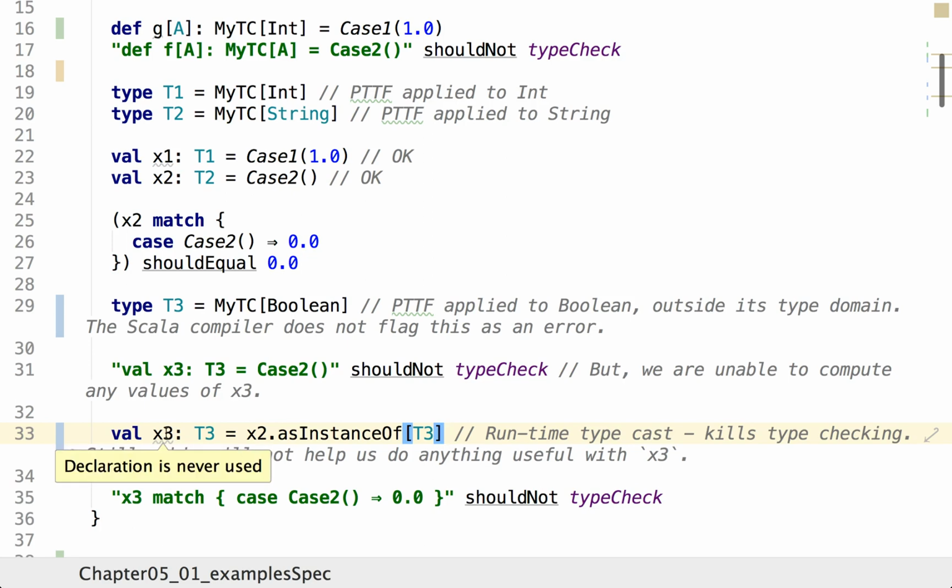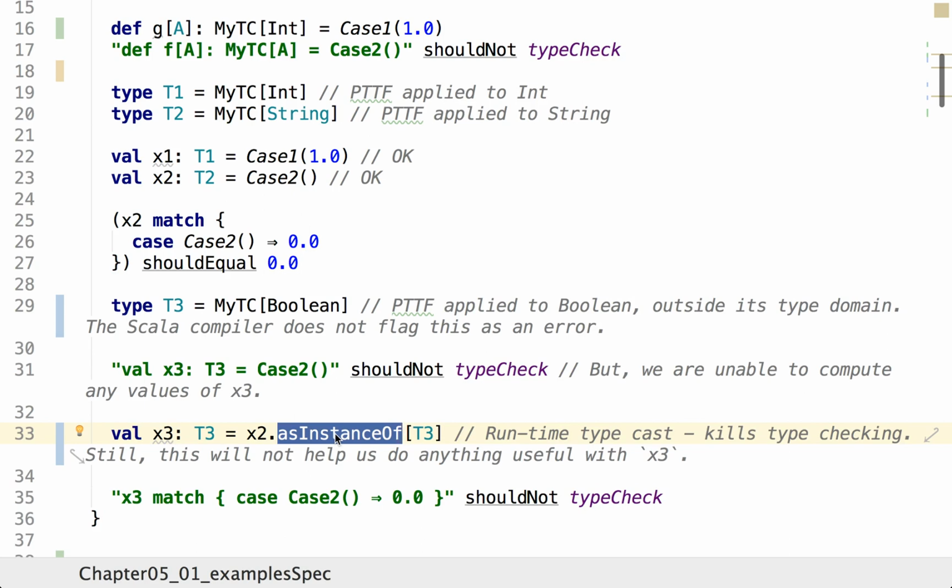I can't really use this in any useful way. In other words, it doesn't help if you break the type checking. Type checking is your friend. This is to be used only in very rare situations when the type system is not powerful enough to do some extremely complicated things.